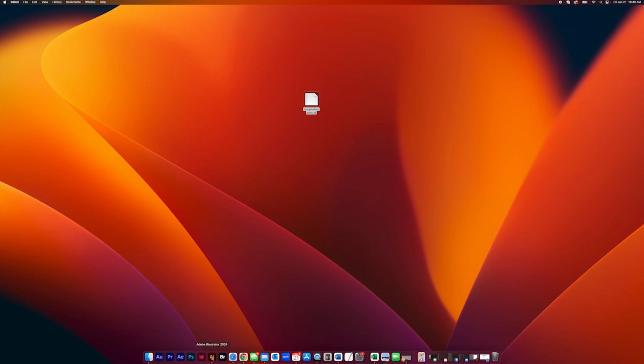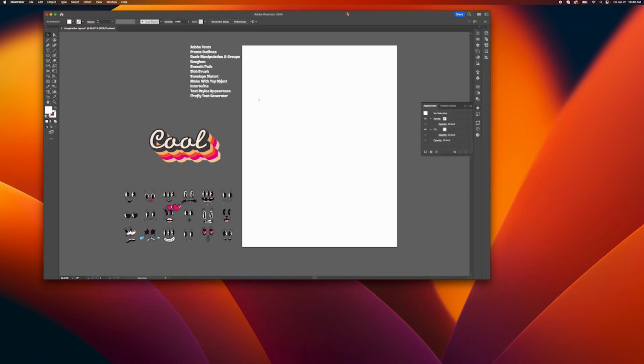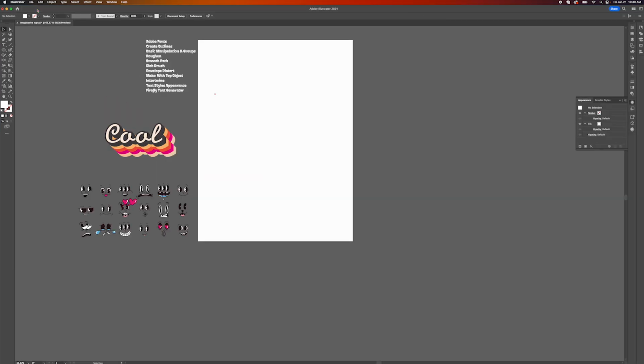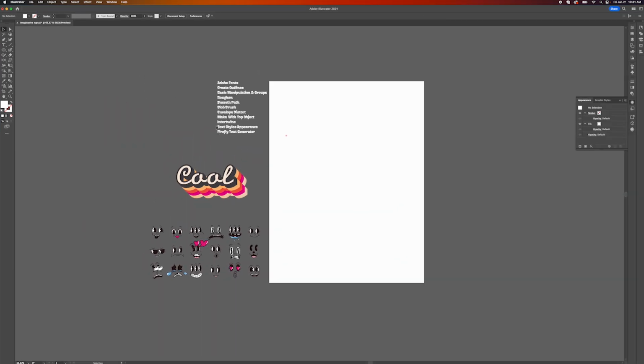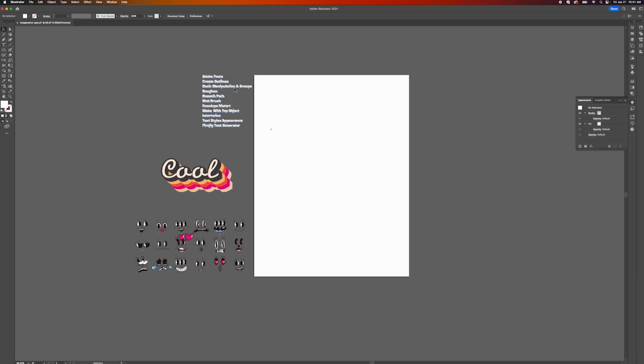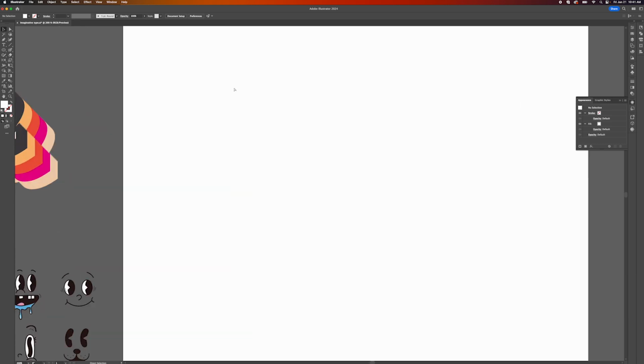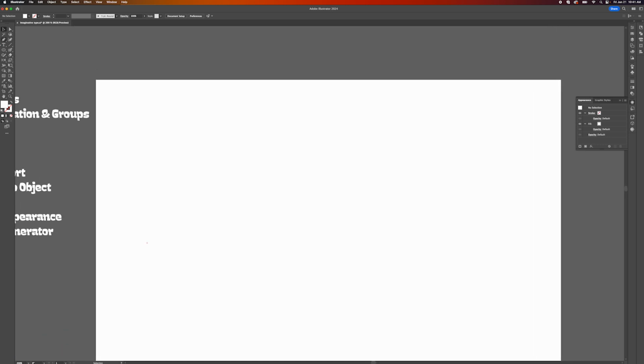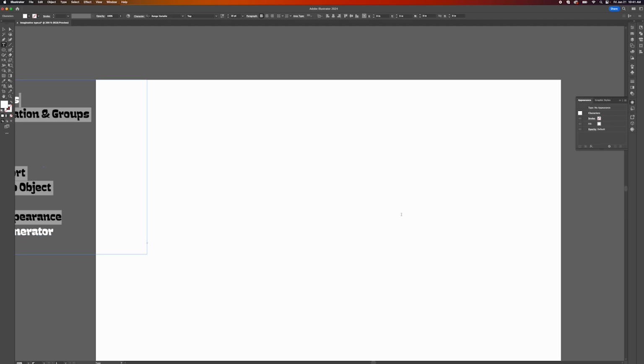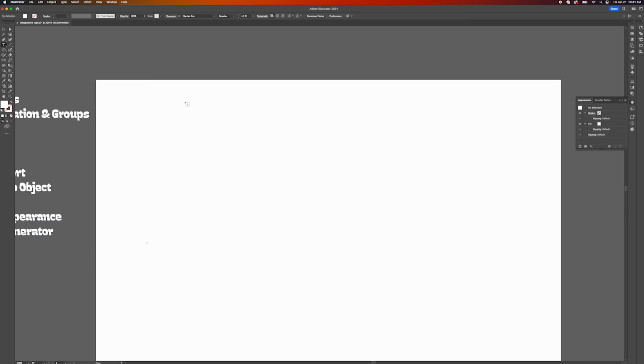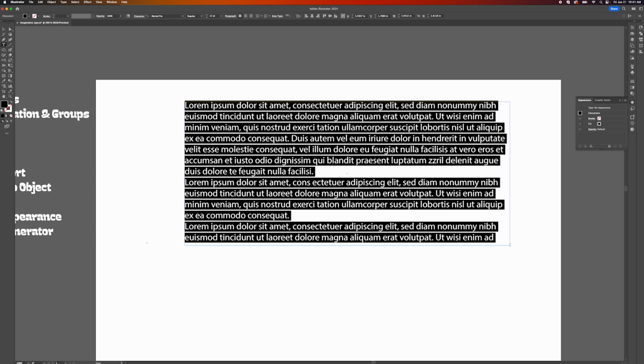Okay, so we're going to pop back over into Illustrator. And let me just get this full screen here. The first thing we're going to do is create outlines for some text, and we're going to manipulate the text through just moving the anchor points around and things like that. So go ahead and grab your text tool. I didn't mean to select that. I need to make a new text area.